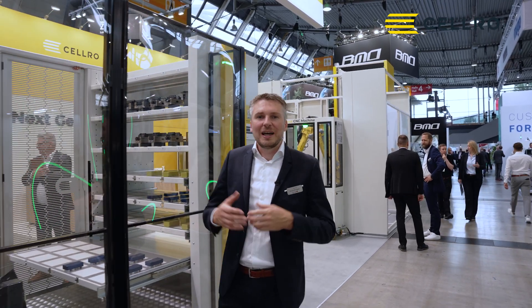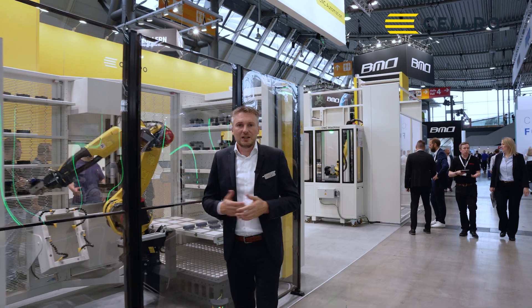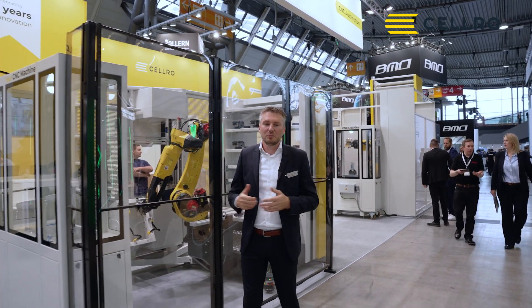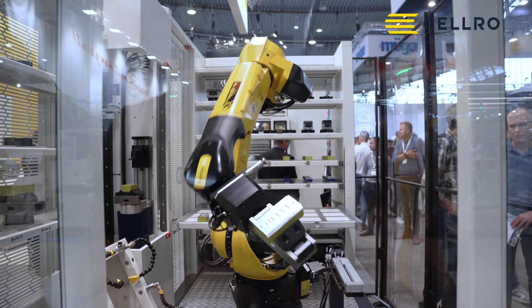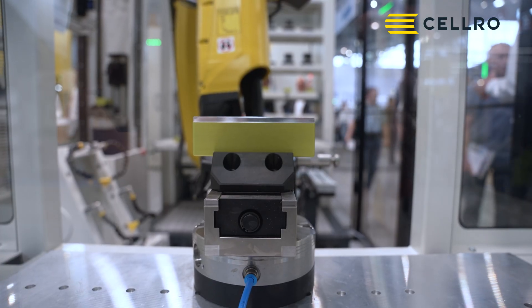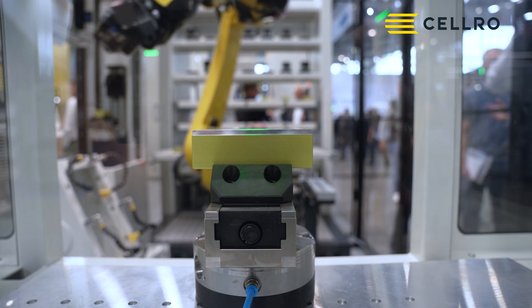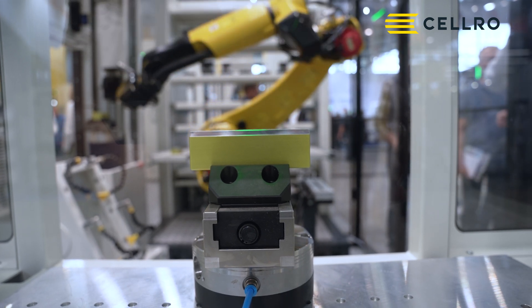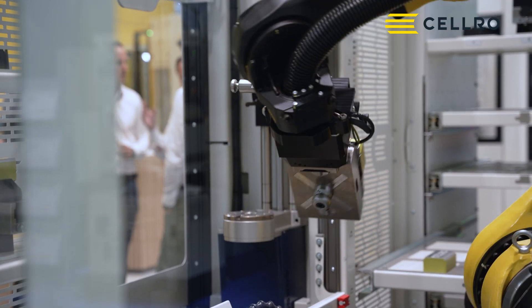The next step in automation is our Accelerate X35. The X35 is ideal for high mix low volume production. It is very suitable because of its high storage loads, but also has a lot of capabilities — for example, to support six-sided machining where the machine clamp is also the gripper, which is perfect for production strategies where you are running 24-7.